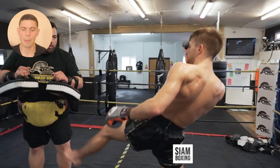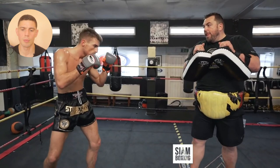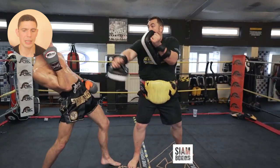Here we can see Christian testing Jon's reflexes by getting him to kick and then lean back out of the way of a punch and counter. That's another thing I really like, is getting used to being evasive after you've just hit. You're most likely to get hit with something when you're opening up, so it's a good idea for the padman to incorporate drills like this into their pad work and into their training.